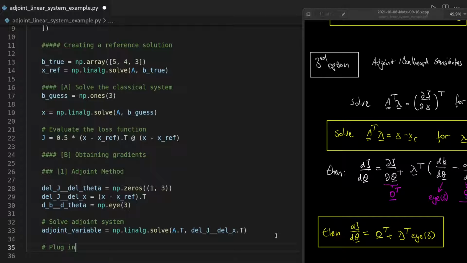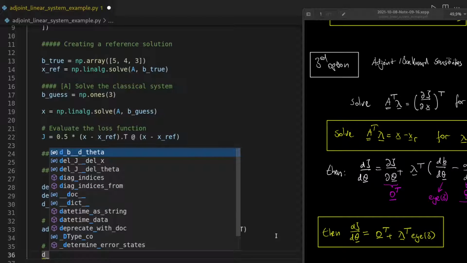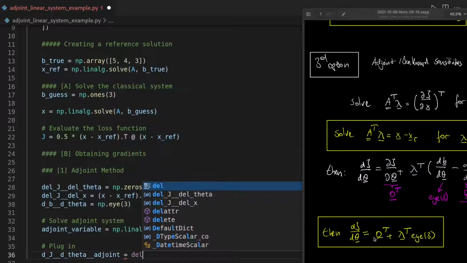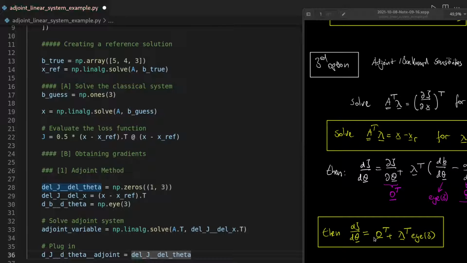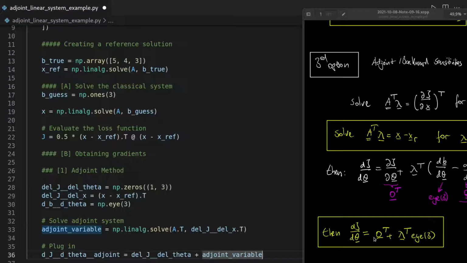So we say plug in and get the sensitivities of the adjoint approach. So we get the dj by d theta in the adjoint approach. And for this one, we use this expression here. So the first one was the del_j del_theta, plus, and then we say adjoint variable, and we need to transpose it and matrix multiply it with the dB by d theta.